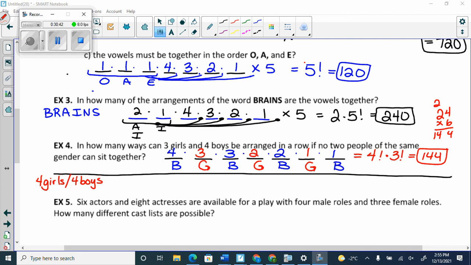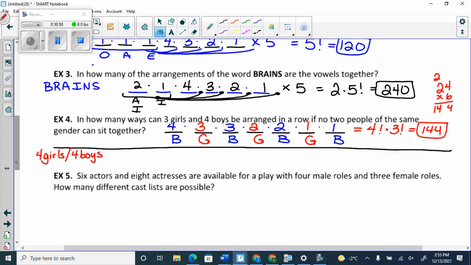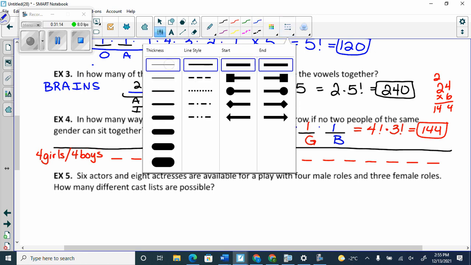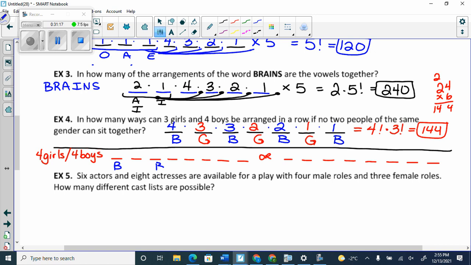You absolutely could. If you looked at a picture and you had a girl, boy, girl, boy, girl, boy, and then I gave you another picture and it was boy, girl, and I'd say spot the difference, you'd be like, they're different, right? You would know. Because they would be holding B, B, B, and then G, G, G. So don't play me. You'd know. You could tell. So we have 2 cases. 1, 2, 3, 4, 5, 6, 7, 8. Or 1, 2, 3, 4, 5, 6, 7, 8. So watch out when they're even numbers. People will mess this up. So I could start off with a boy or start off with a girl.